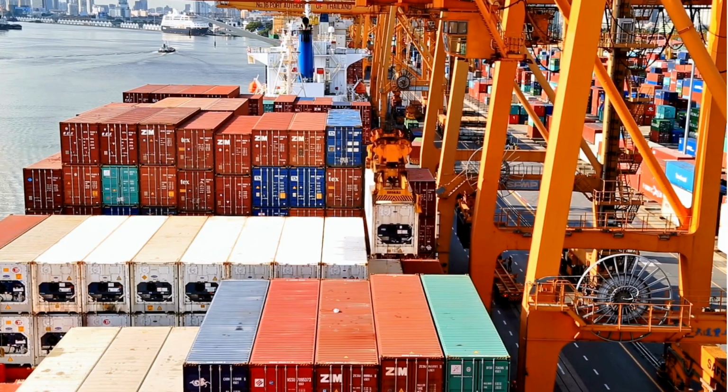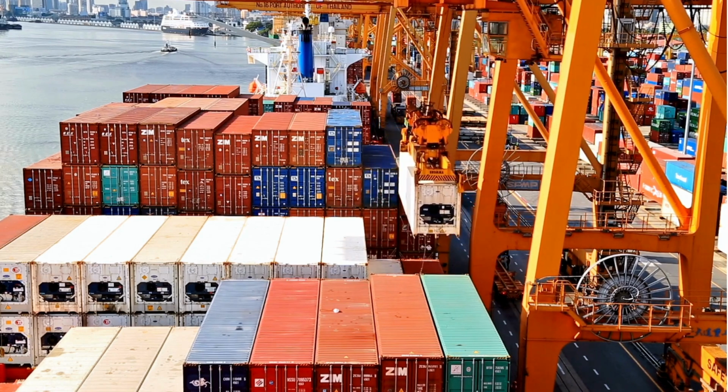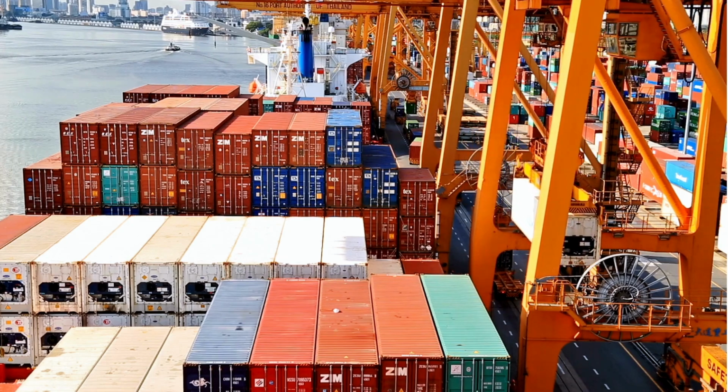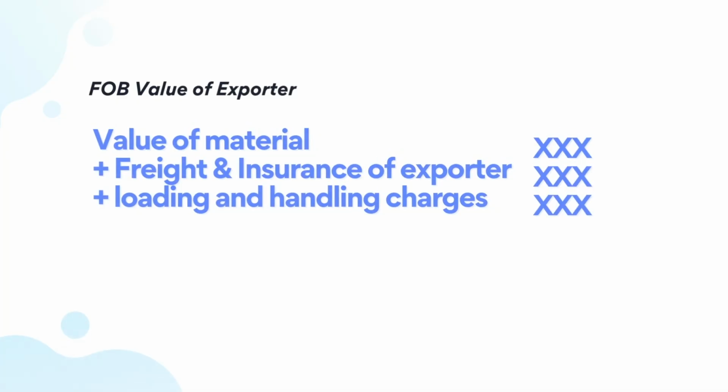Now, how to understand this? Very simple, my dear sir. Pre-shipment expenditure means the expenditure incurred up to the point of landing the goods on the landmass of India. Up to that point, expenditure incurred is called pre-shipment expenditure. What are those expenditures? As per Rule 10, we are referring to the expenditure incurred by the exporter. The FOB value of the exporter is all pre-shipment in nature, my dear friends. Cost of raw material, cost of loading, unloading, freight, insurance which is incurred by the exporter in the exporter's country port or airport up to that point. Who incurred the expenditure? The exporter. Therefore it is a pre-shipment expenditure.